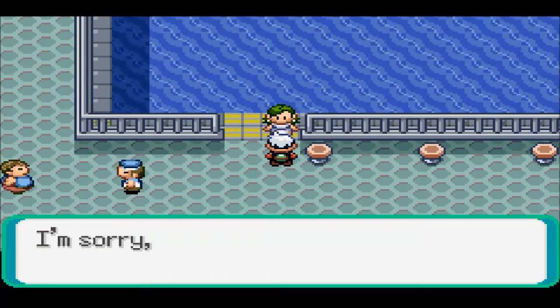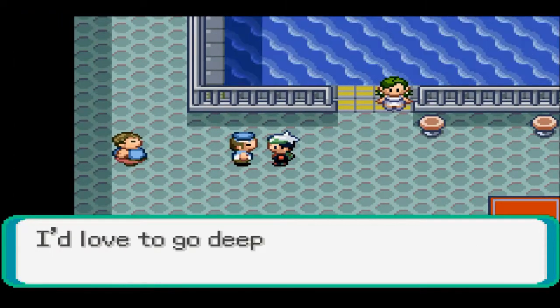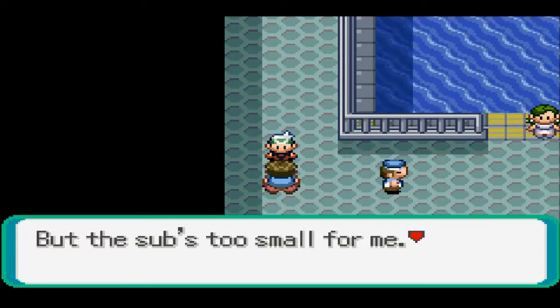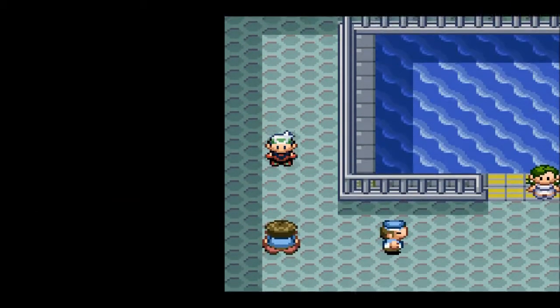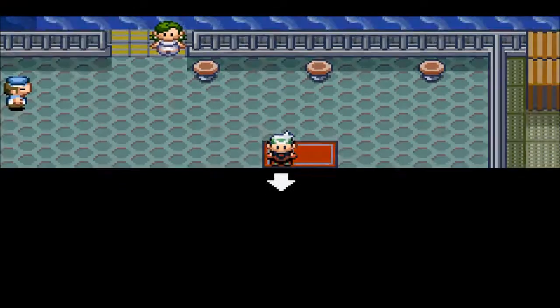I beg your pardon, you're looking for a ship? I'm sorry, the ferry service isn't available. A journey to the bottom of the sea. And I wanted to go with Captain Stern on an ocean floor exploration, but the sub's too small for me. If I squeezed in, there wouldn't be any room for the captain. I know those feelings.